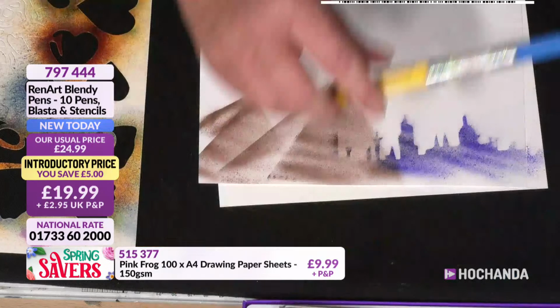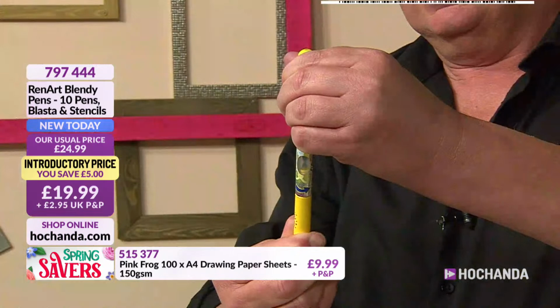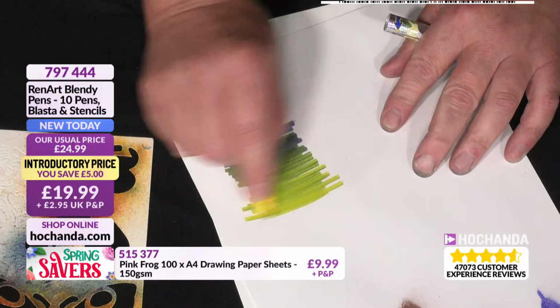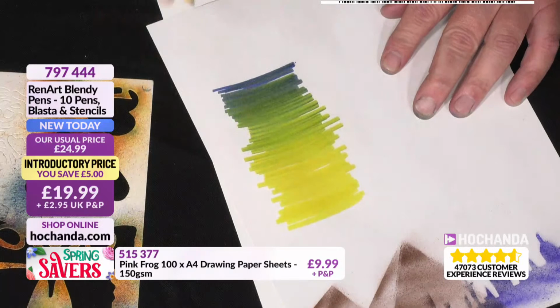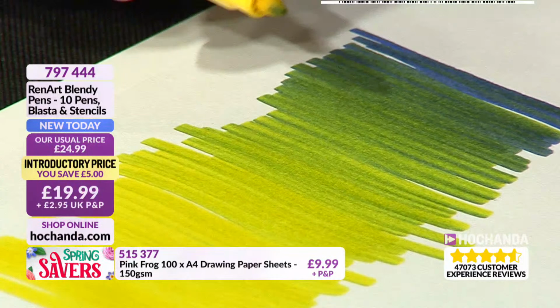You can mix and match all the different colours. So my blue can go with the black, can go with the yellow, can go with the green, can go with the red. And all you do is pop it on the paper. And if you want to do a nice sunset, now remember, this is a yellow pen. And then as you're colouring down, you're colouring back to your yellow pen, so you're essentially cleaning the nib up. Now, if I was to do that with regular pens, what you'd find is you've got your blue and then traces of green coming through, blue and yellow, and then back to your original colour. So you're blending from one pen to the next.